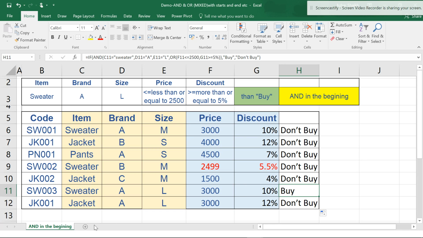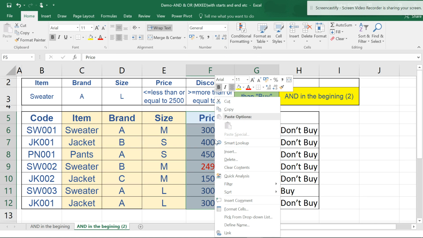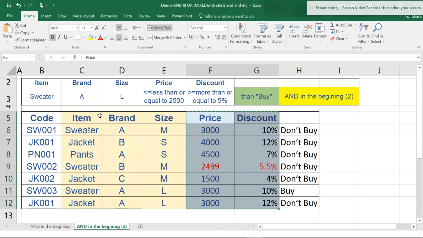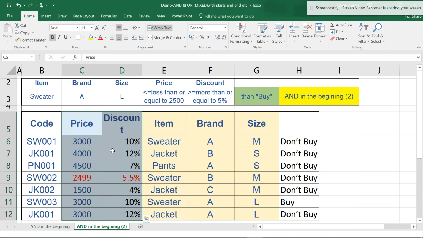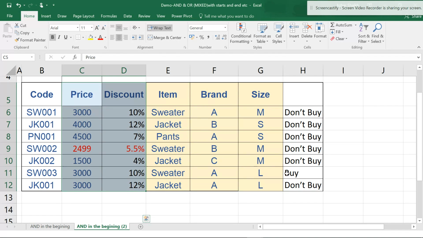Now what is going to happen if I interchange the columns and see the results? I'll be pressing control and pushing it down. So this is AND in the beginning. What I'll be doing is cutting the cells and inserting the cut cells. Now you can see the cells have been interchanged, but the answer is the same.